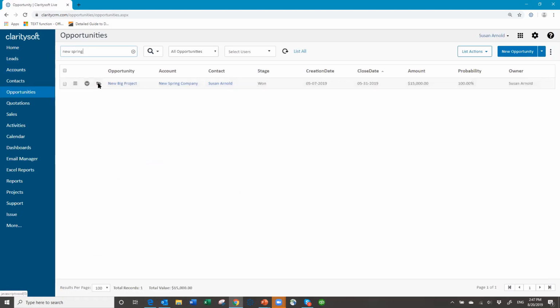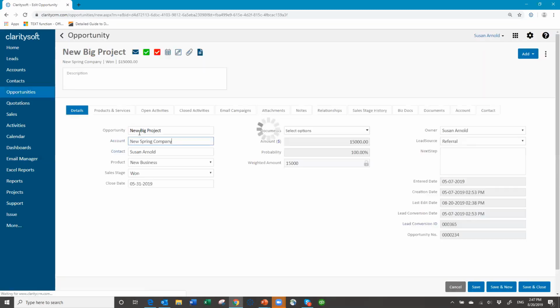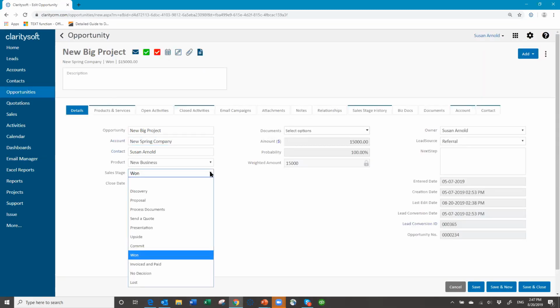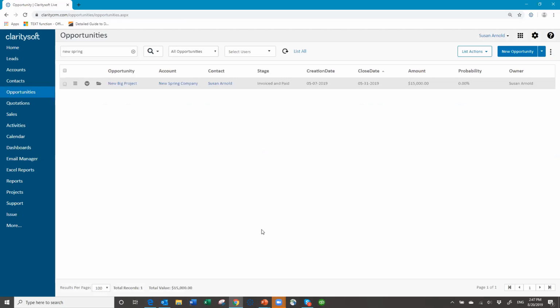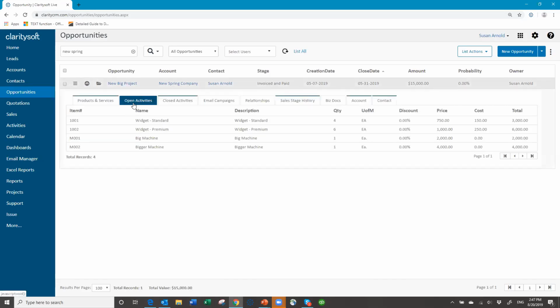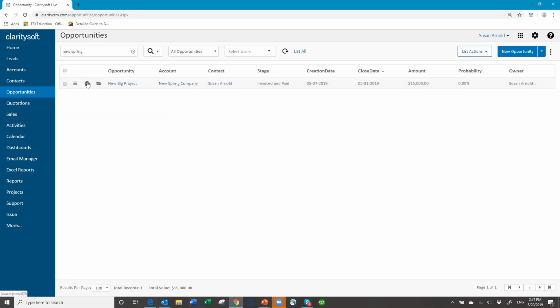Okay, and if I open the record and I change my sales stage from 1 to invoiced and paid, click save and close. Then I should get an open activity under here. Sometimes it takes a few seconds for the activities to show up.